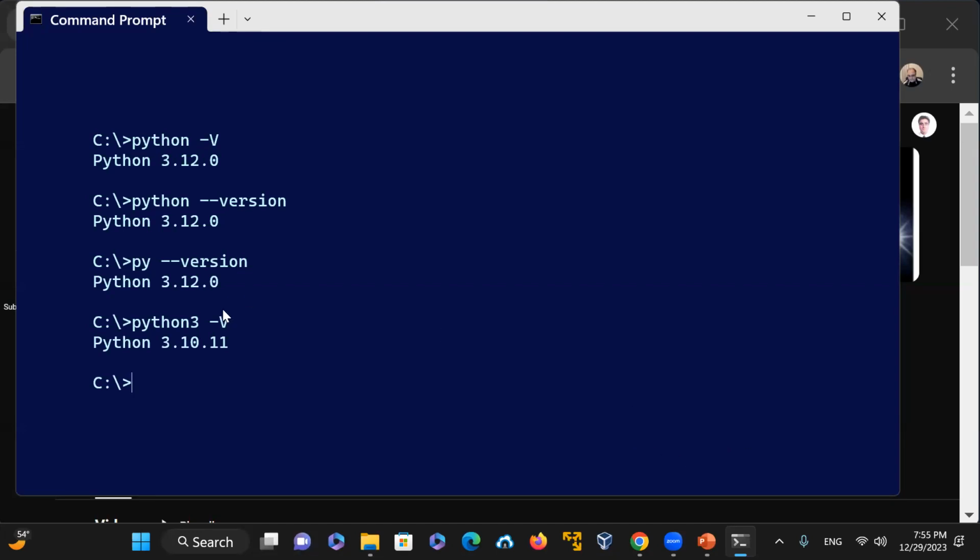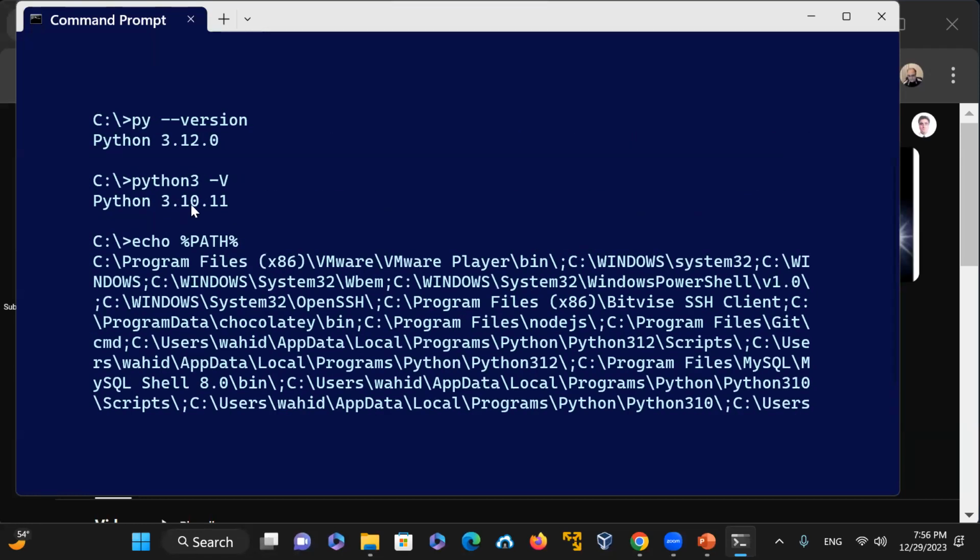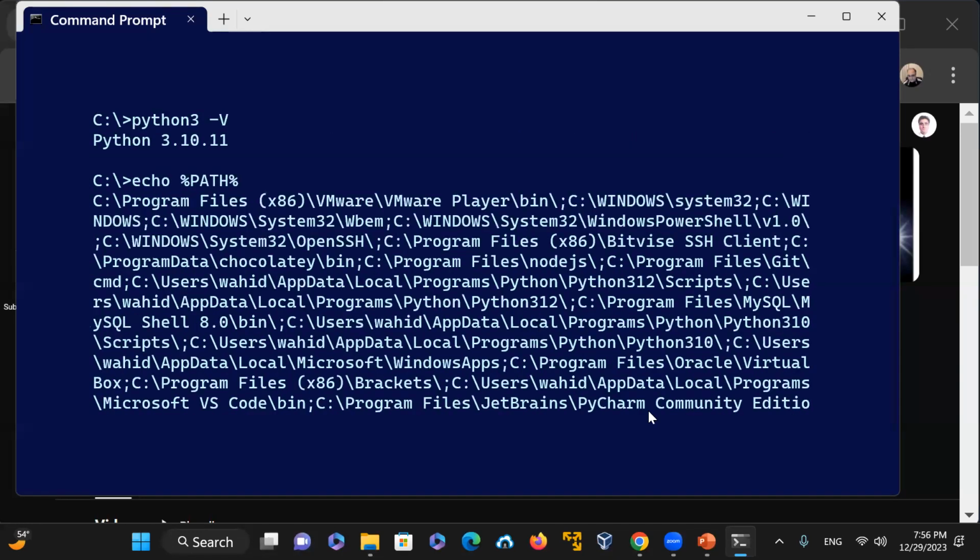So notice that python3 is pointing to the older version, 3.10. If I say echo %path%, most likely I have two versions of it. So python3 is pointing to the version that was 3.10.11, and somewhere here on the path, if I look at it further, I can see that python3 is after Python 3.12.